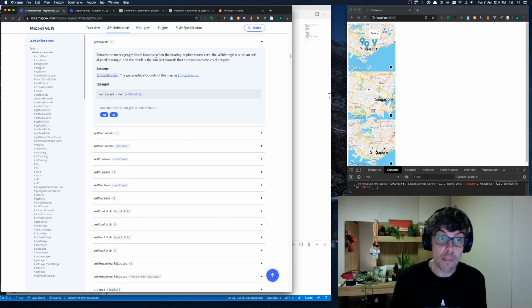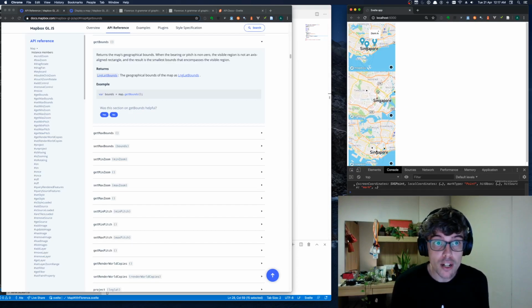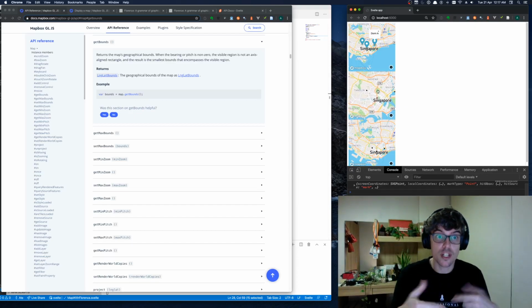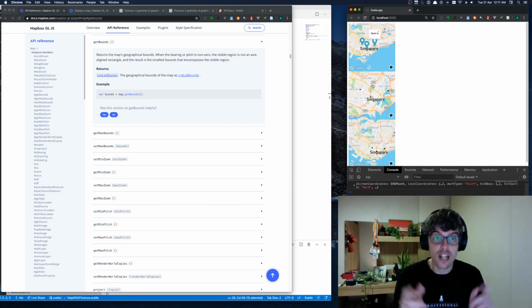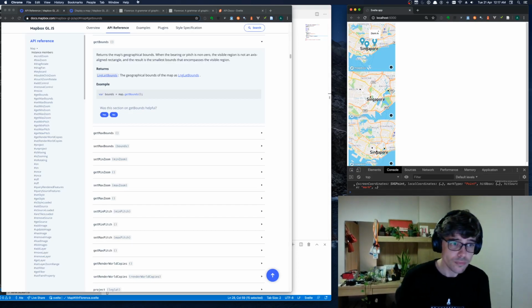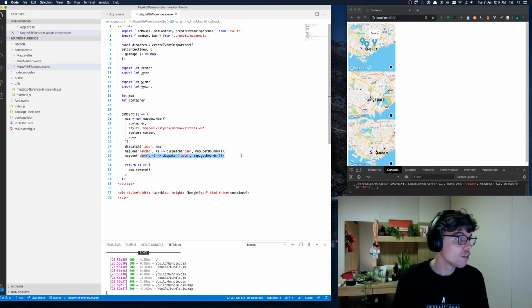Basically, whenever we pan the map, the bounding box of the displayed map is updating. And we need to send that information to Florence so that it can also update the bounds of the point layer that we have created. So we do that for pan, and we do the exact same thing for zoom.